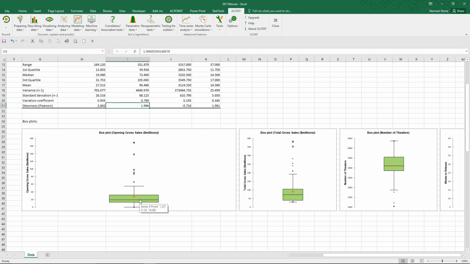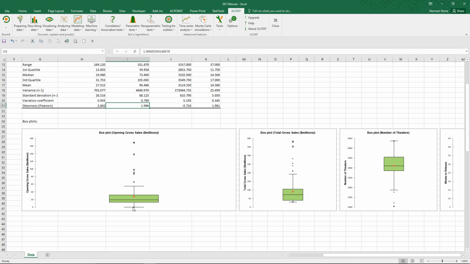The line is the median. The red plus sign is the average, and you can see that these outliers tended to pull the mean above the median. This is the third quartile, and this is the interquartile range. The third quartile minus the first quartile gives the interquartile range.